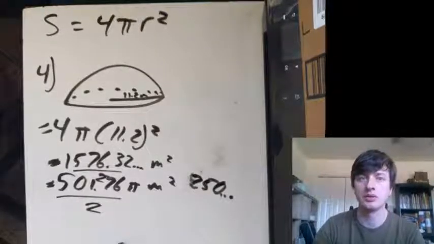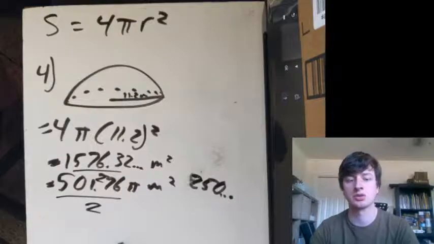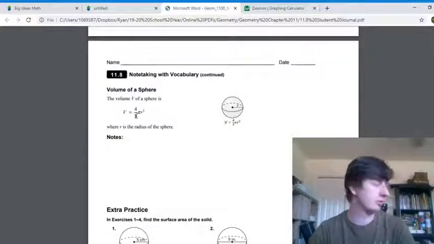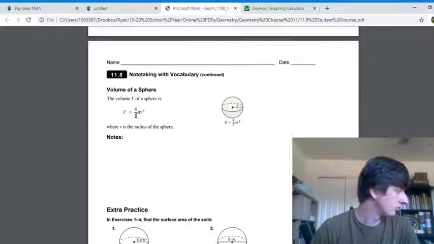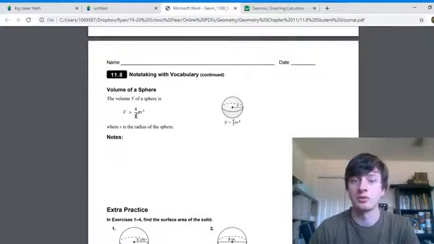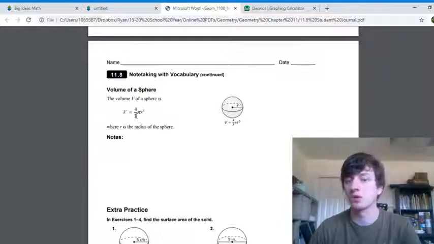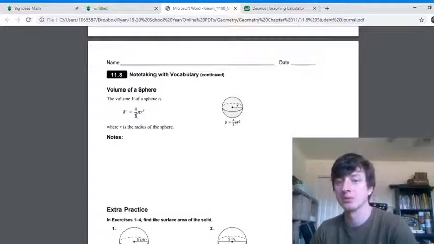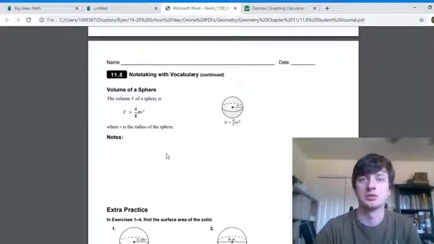The other thing that we want to be able to do is find the volume. And the volume is a similar formula. It's also got a 4 in it, but it's going to be 4/3. So the cone for the pyramid was a third. This is 4/3 pi r cubed. So volume, we need a cube. We're going to cube the radius. Wish this showed up better, but you can look at it.